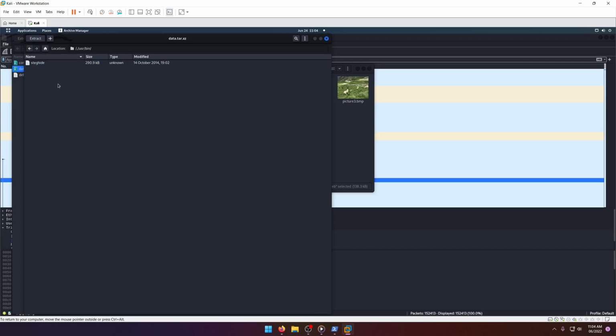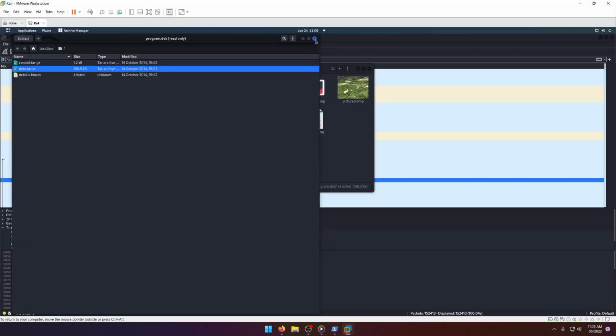Obviously a .deb file is a package, so you can install it, and it essentially installs a tool or a program onto your system that you can use. And it looks like steghide was being used, potentially. It was part of the traffic, so it's possible that whatever was hidden was hidden using steghide.